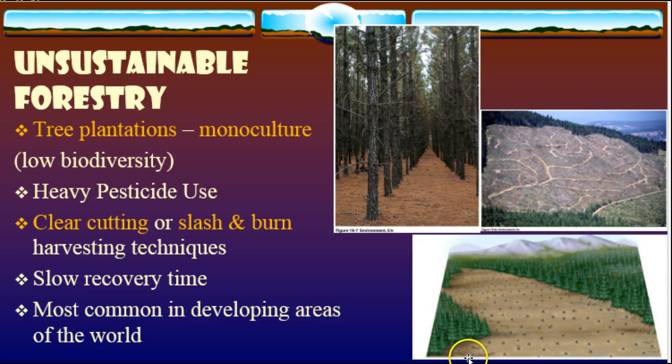So whenever they use these types of techniques, you tend to have a very slow recovery time. So succession, that secondary succession we talked about earlier in the year, is going to happen slower. So it's going to take really long for the forest to recover from this type of logging or forestry. And this tends to be most common in developing areas, because when you're trying to think about where your next meal comes from, you're not always going to be using the most sustainable techniques. We tend to be a little bit better at it in the more highly developed countries, but there are still companies that just don't care, or they're out to make a big buck. So that might still happen in the highly developed countries, but often not as much.